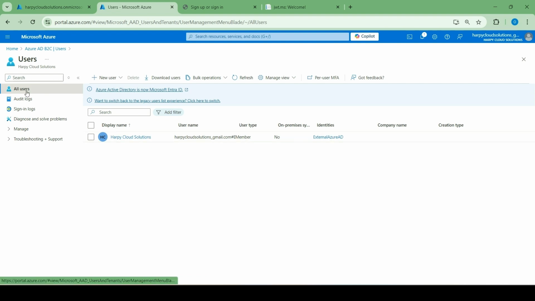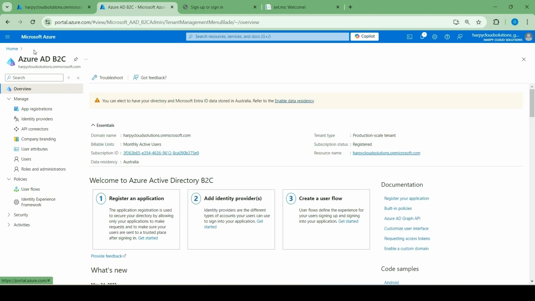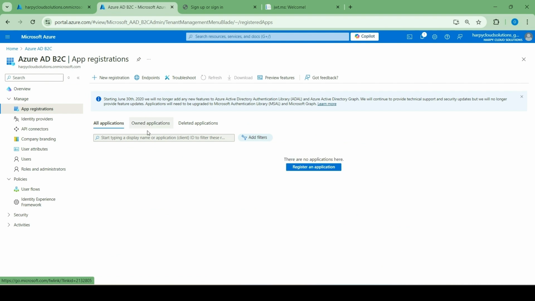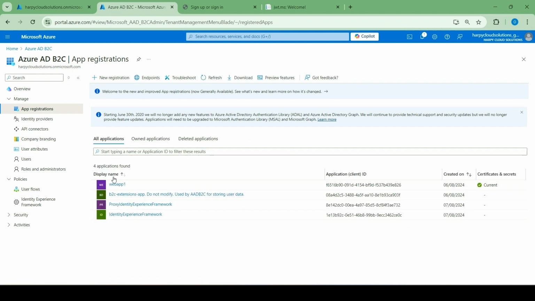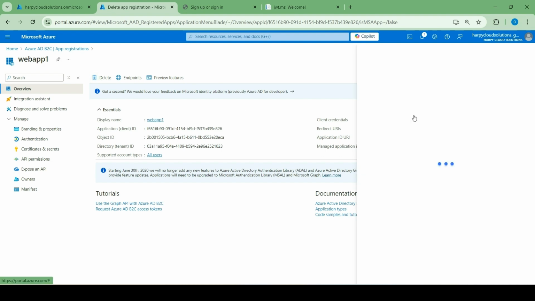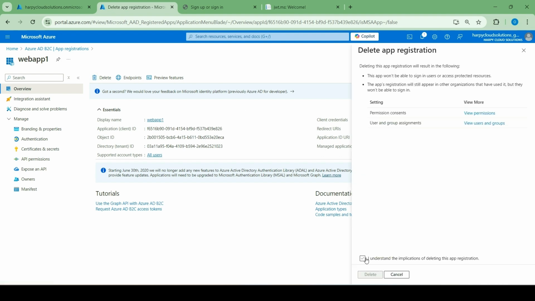The next thing that we're going to do is to delete all the applications that we created under app registration. So come here, you see application. I'm just going to start from web app 1 and delete. All right, I understand. Delete.